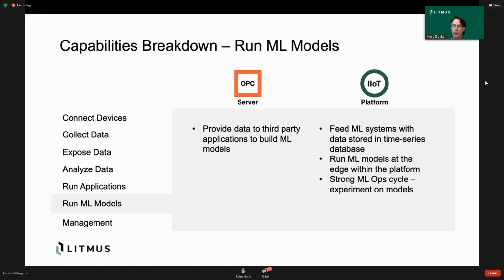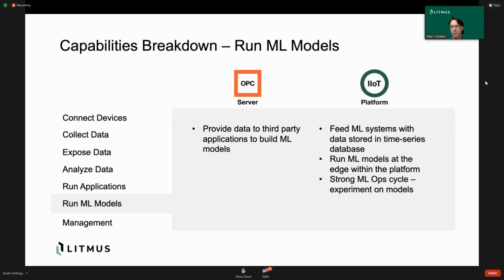So it's that experimentation mode that you can really start to get with the IoT platform, again, because it's all hooked together. It's not different pieces that you have to cobble together and manage. The IoT platform really helps you get your arms around the whole closed loop process, and it really drives that machine learning operations cycle. So again, quite a nice feature compared to having to do it outside of a system.